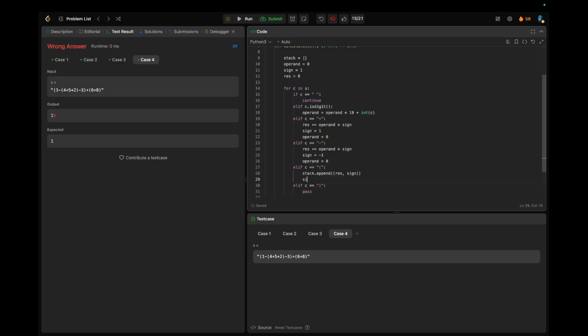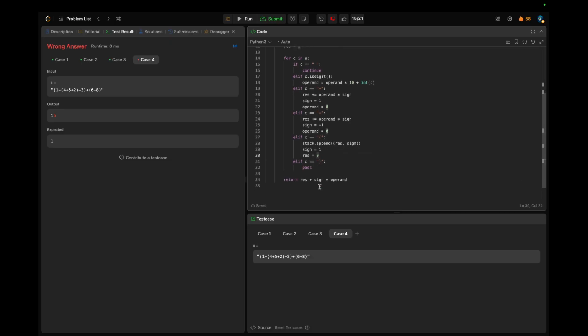And then what we want to do is just reset the sign to 1, just like we did at the top. And then the last thing that we want to do is reset the result to 0 because we're doing an entirely fresh operation. Now, as I mentioned, the operand is already 0 because the last thing that we did was set it to 0 because it had to be either plus or minus. If you want to be extra careful, we could actually set the operand here back to 0 in case requirements change, but it's not necessary, so I'm going to leave it out. So this is actually all we need to do to handle open parens.